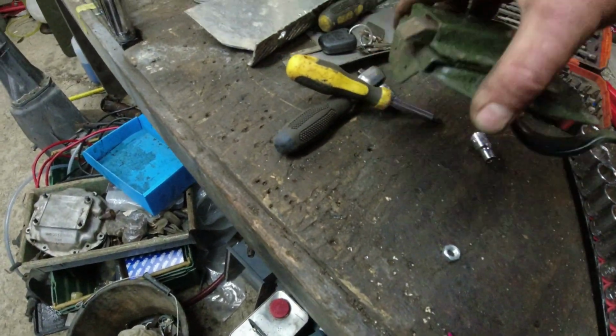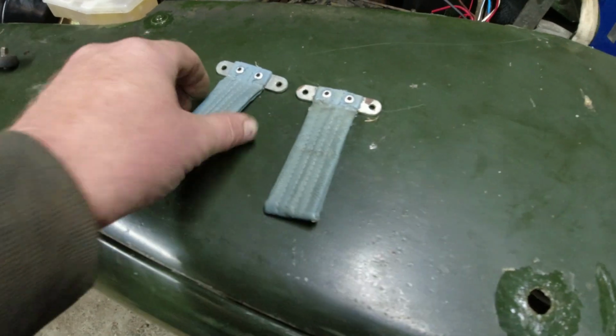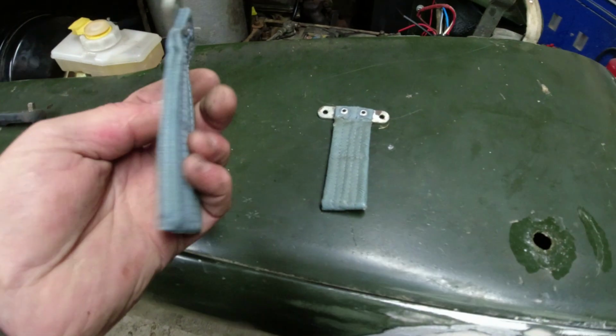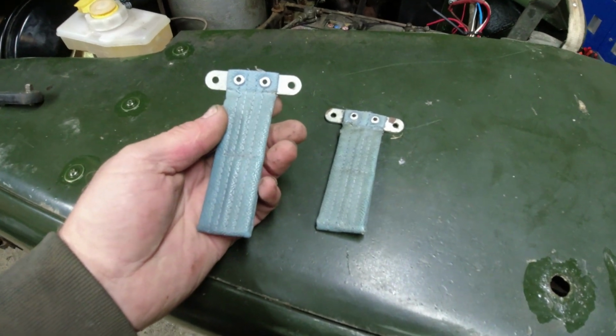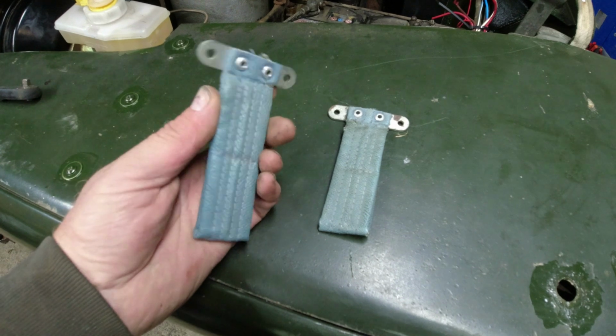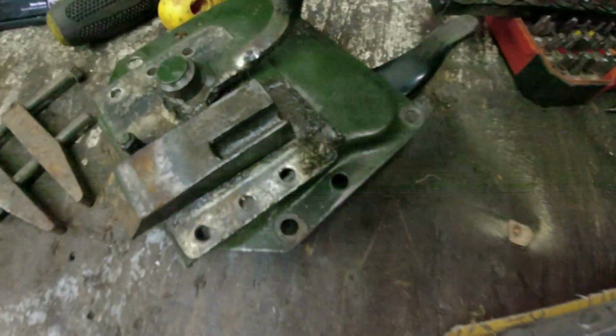We need a door, chaps. Oh, these are quite sweet. Got them off eBay. They weren't expensive. Half the price for a pair of a single brand new unit. Bollocks to that. I shall have the used old stock units. I know they're blue. I know the car's green. Doesn't matter. Now, I thought I'd get on and fix this, because they are available new, but where's the fun in that?